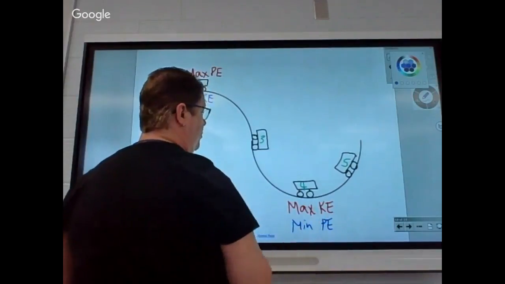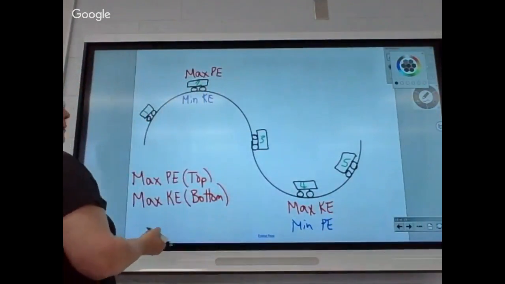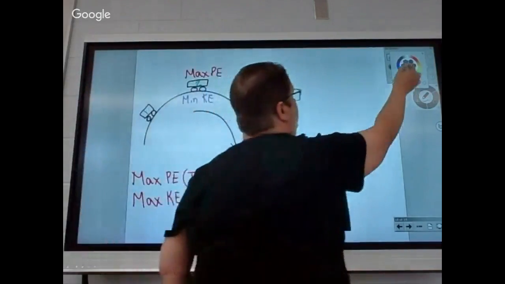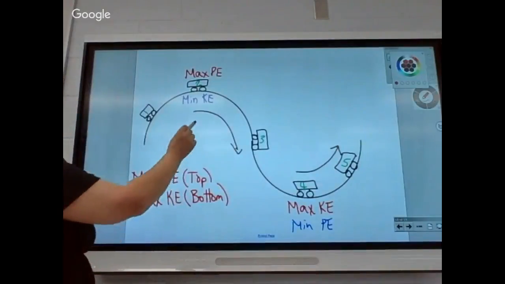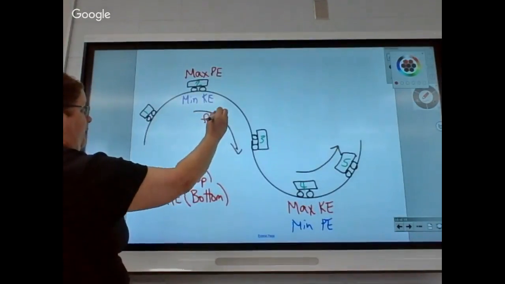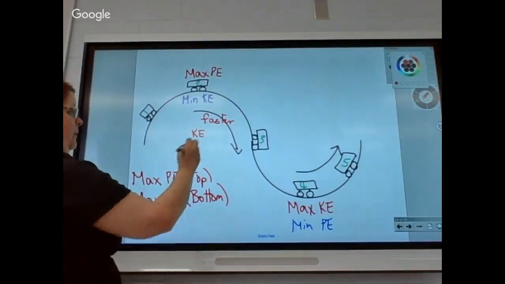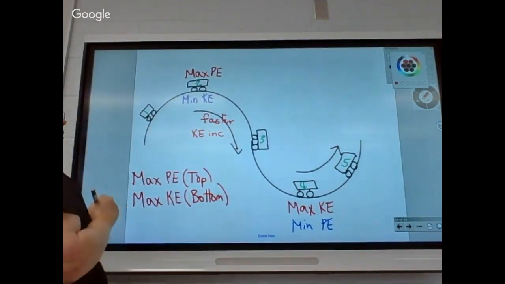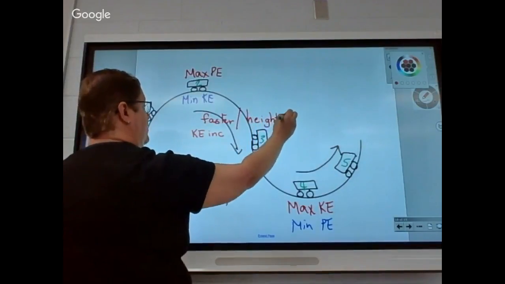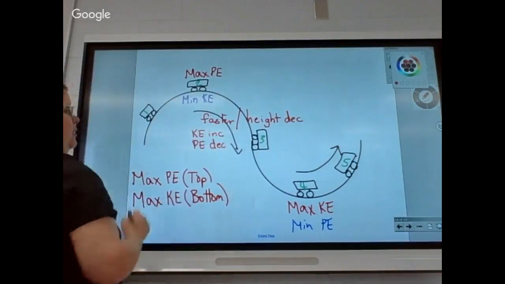Now, again, you also need to be able to tell if it's increasing or decreasing. So, in the roller coaster lab, you're going to have to be able to talk about that. As we go this way and as we go that way, what can you tell me is happening here? As we go down, do we get faster or slower? If we go down, we get faster. So if we're getting faster, kinetic energy does what? It increases. But as we go down, height does what? Height decreases. So if height decreases, potential energy will decrease.